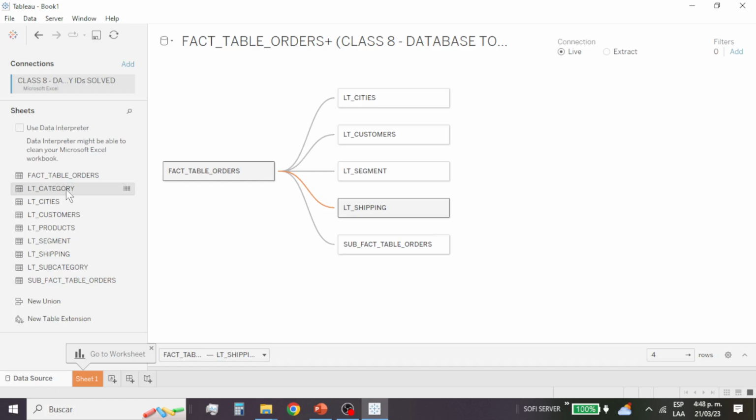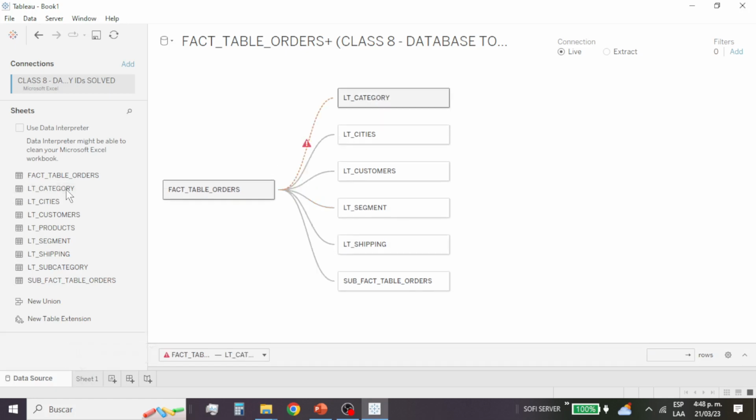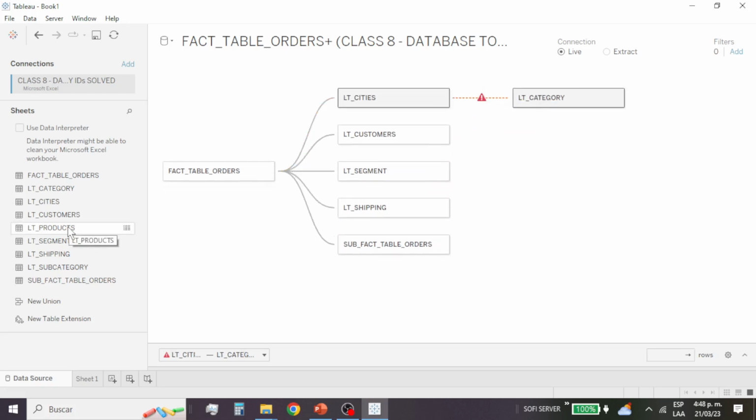categories, which is a mistake. Why? Because I have to relate it to the products table, which I haven't brought. So I have to bring it first.